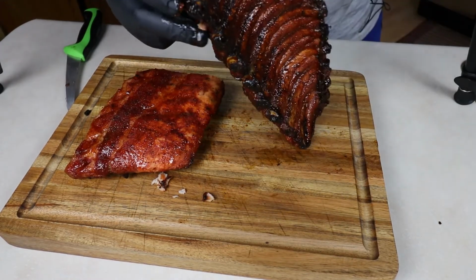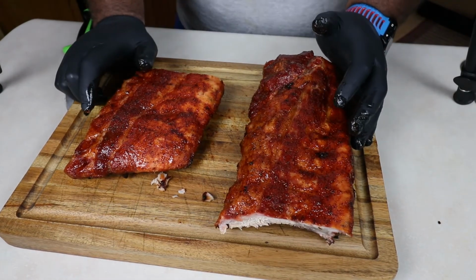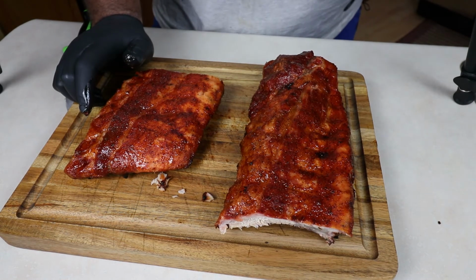And again, today we just used some leftover post soak that was in there. A little bit of mesquite that I'm just burning out as we go through.